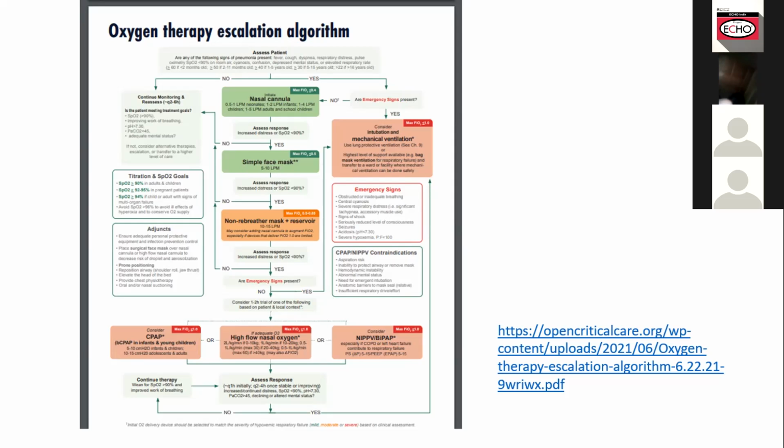As I said before on the previous slide, if you decide to put your patient on oxygen, you start with a nasal cannula. If it's not helping, you will use a simple facial mask. Also, if it's not helping your patient, you shift to the non-rebreather mask with the reservoir. And then, of course, after you assess, if you are not helping your patient, remember you will go on mechanical ventilation.